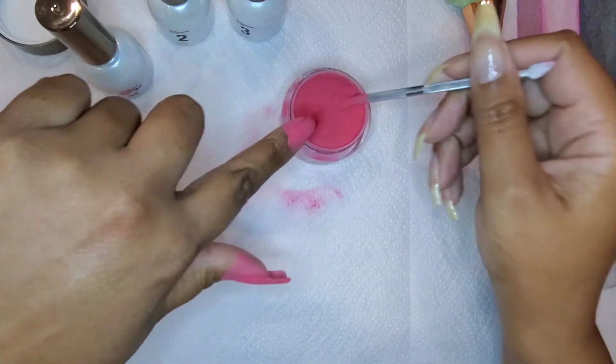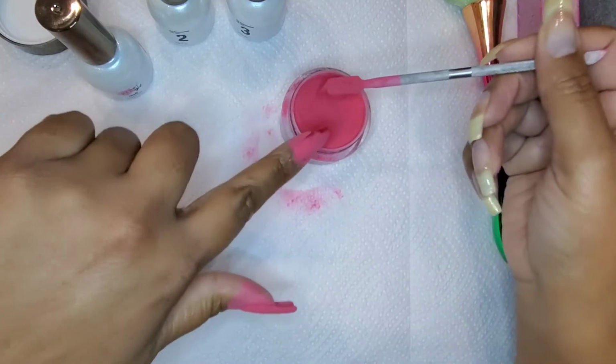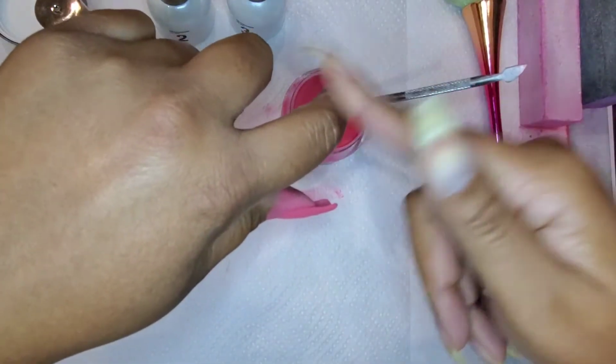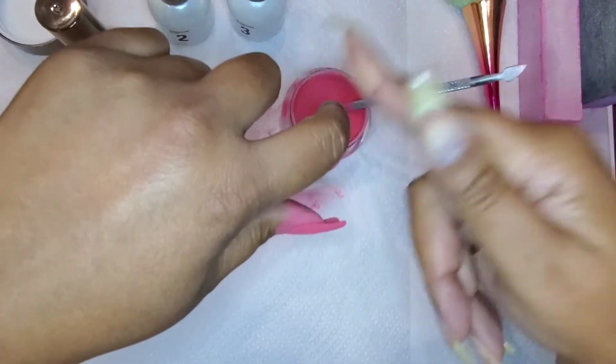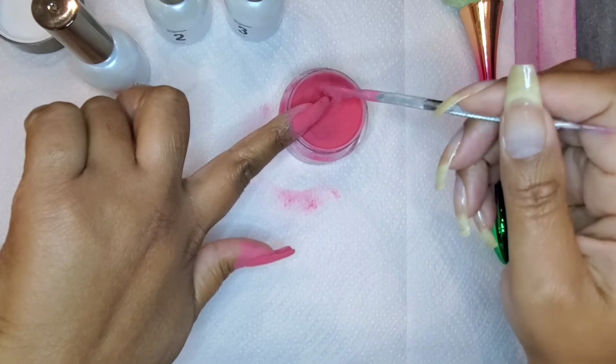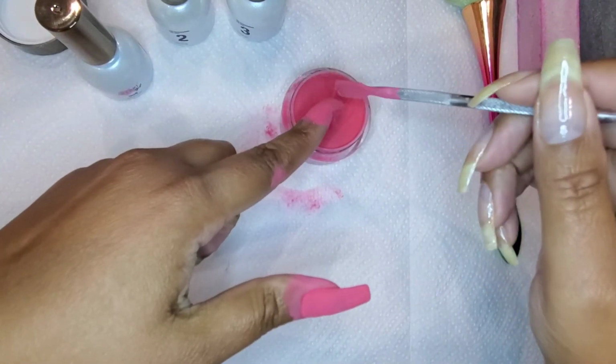One of the reasons to use the pour-on method is if you're new to using dip powder. When I first started, I had some difficulties. I definitely had some challenges with getting a nice smooth consistency after applying the step 1 gel and then dipping my nail into the dip powder.